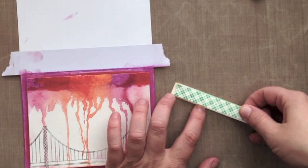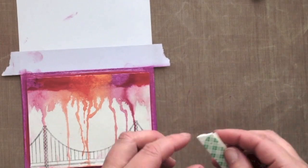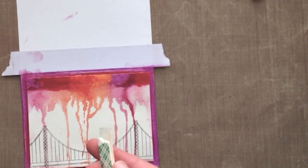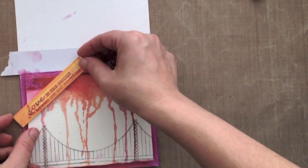So now I'm going to put some dimension on that sentiment strip, and I've decided I'm going to put it up on the left corner at an angle. And we're going to go with that, and I think it's going to look great, and it's going to look like I always intended, that was where the sentiment was going to go from the beginning. No one will know the difference.